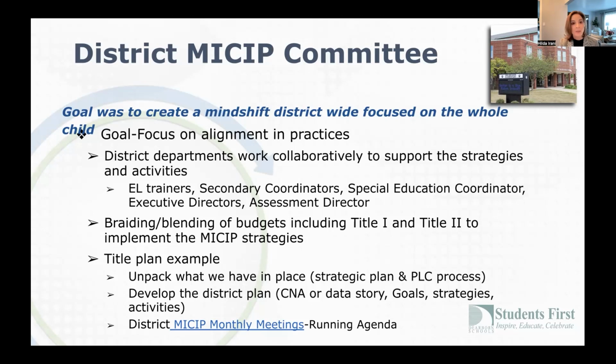We made sure our EL department, our English language department, was represented, our school special education coordinators. We had representation from elementary as well as secondary. We had classroom teachers there. We had central office staff. Myself from assessment. We made sure we had someone coming in from business services, because of course the funding part would be important. And all of that was really what it would look like at the building level, because at the end of the day, if it didn't make sense to our administrators and to our teachers, it was never going to translate into something that was doable and something that we could definitely monitor and continue with.